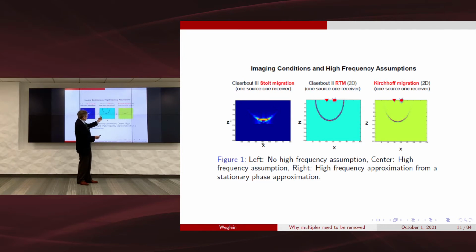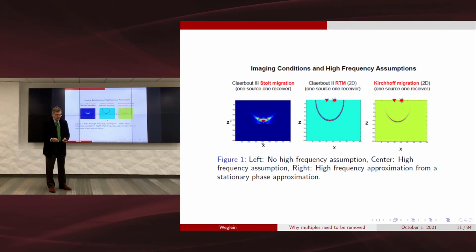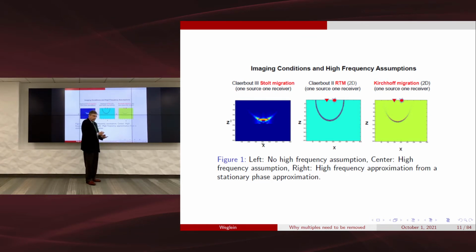How do you know? Well, what does this curve mean? This curve says this, for one trace, you get one event. That event is placed on a travel time curve. That curve is ray theory, saying this gives you the time. That is a ray theory thought. That's not wave theory. So RTM and Kirchhoff do not tell you unambiguously at a point that you do or do not have a reflector. What they each do is they give you, for one event, they get placed on a candidate of possible reflectors. And then when you take the other traces and other shots, what you're looking for is constructive interference of these possibilities, yes? You look for constructive interference. That's a high-frequency ray thought, okay?